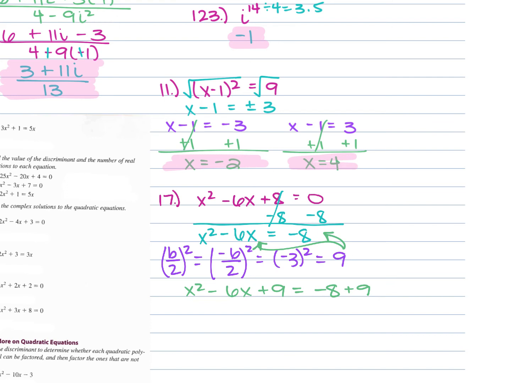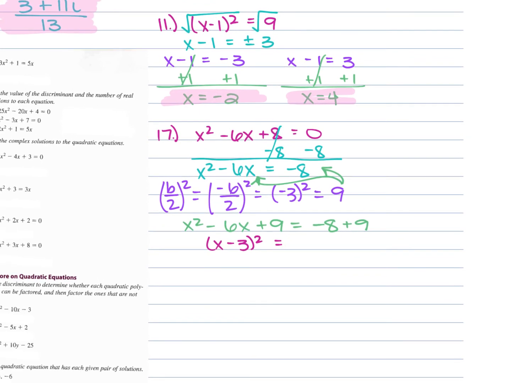If we factor the left side, it gives us (x minus 3) to the second power. If we add the right side, that's just positive 1. So we're going to take the square root of both sides here to give us x minus 3 is equal to plus or minus 1. Because this simplified to be 1 and negative 1, we're going to separate it into two equations and solve for both. So we're going to have x minus 3 is equal to negative 1, and x minus 3 is equal to positive 1. Move your 3 over, add it to both sides for both of these, and you get that x is equal to 2, and x is equal to 4.